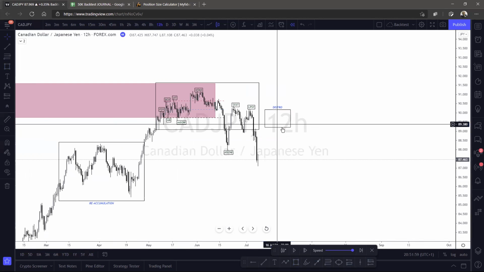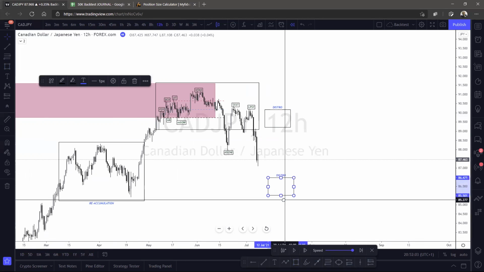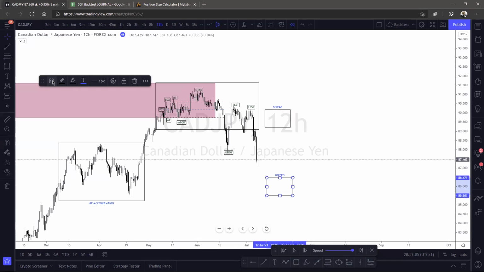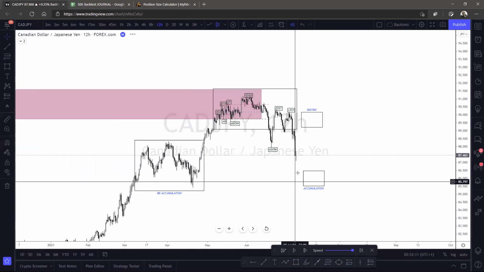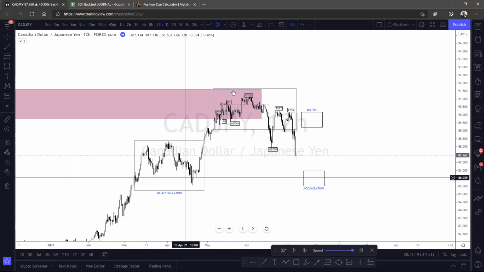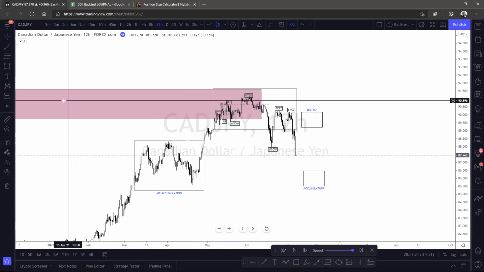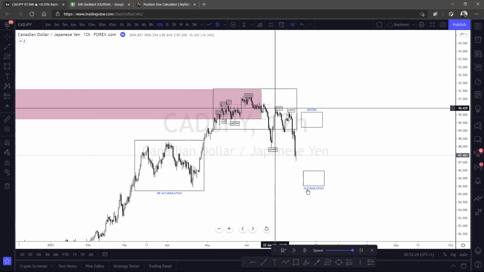This trend here, and we can look for some sort of accumulation in here, or ideally a limit, simply because higher time frame we're still bullish, we haven't broken that. So a limit in here and watching lower time frame order flow here for some sort of hedge to see which one is going to be the winner, because we have reacted from a higher time frame point of interest, the 3 day, and we've distributed nicely and we're coming down.